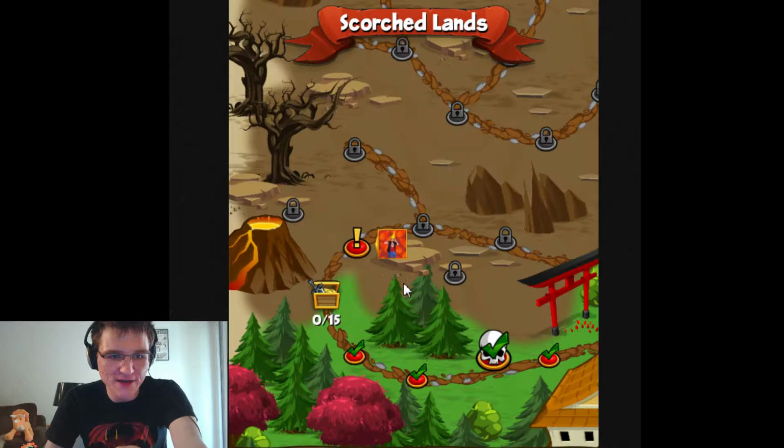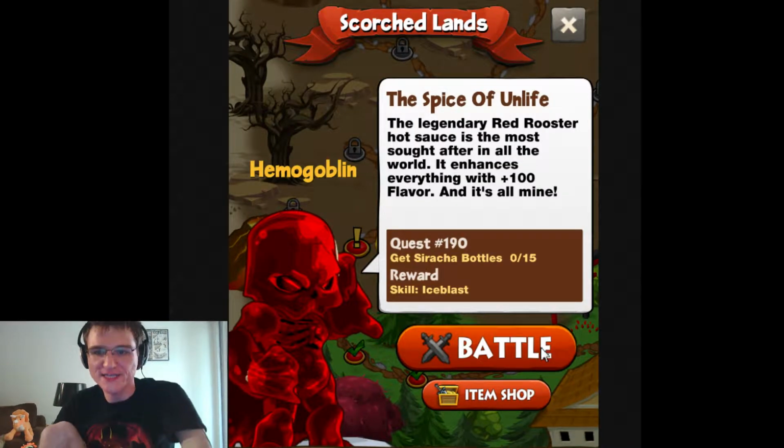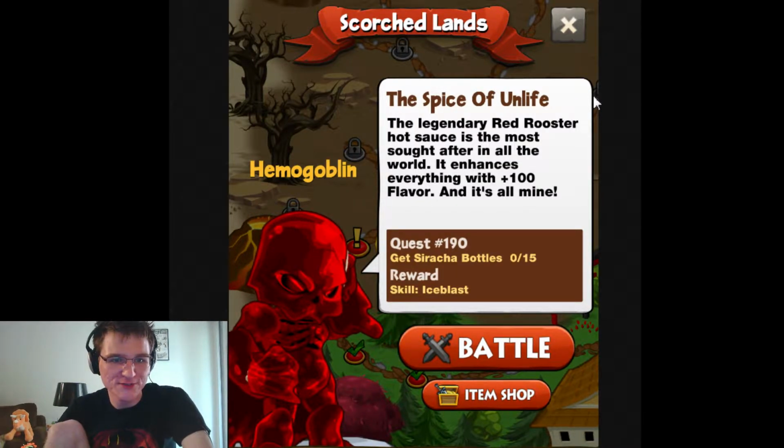Blinding Cleave upgrade. The spice of unlife. The legendary Red Rooster hot sauce is the most sought after in all the world and enhances everything with plus 100 flavor, and it's all mine.